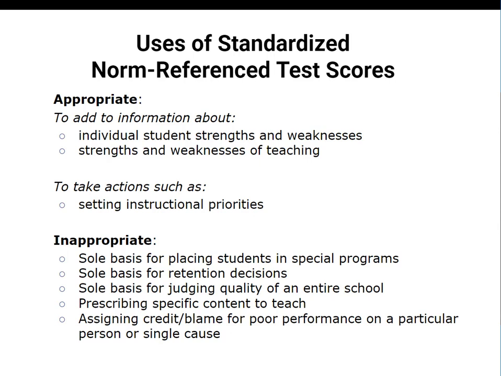In terms of the uses of standardized test scores, they should just be considered another point of information. It should add information, not be the only metric upon which you make decisions for students. So it's okay to add information about individual students' strengths and weaknesses, looking at the curriculum as a whole and where students are having problems so that you can revise your teaching, setting instructional priorities about how you're going to look at the scope and sequence within your school to see how much time is allotted for particular subjects where students may struggle, and how it may be appropriate to fall back a little on things that students are particularly excelling at, looking at the way things are being taught.